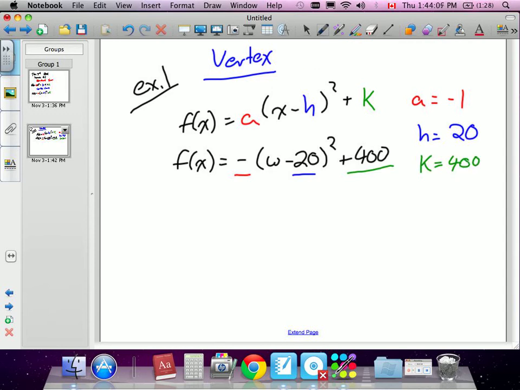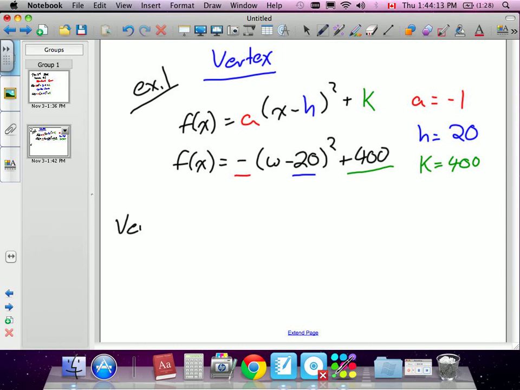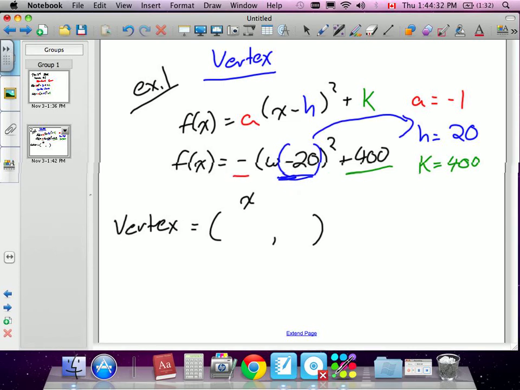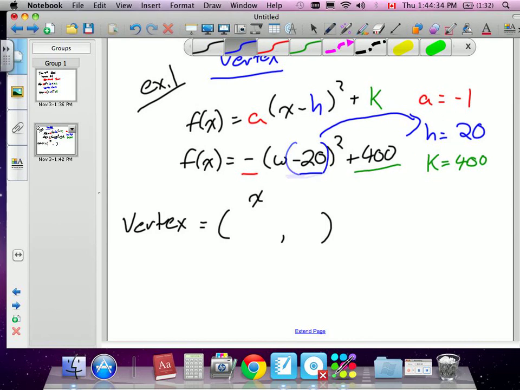If we go to graph this, we can already tell what the vertex of the equation is, hence why we call it vertex form. The x value of the vertex is related to our h, okay? And in fact, if you include the sign in front of it, it's opposite of what's in that bracket, or what exactly we took out. So what is the x value of our vertex? 20, that's right. The x value of our vertex is 20.